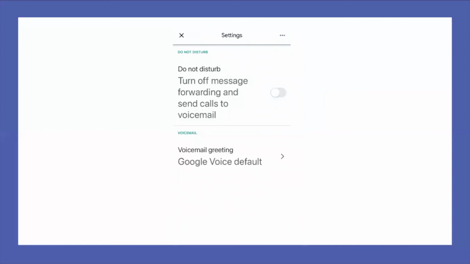Now, speaking of voicemail, the second option is to replace the Google Voice default voicemail greeting. We do recommend this just in case somebody calls you back and they're not entirely sure what you said in your message, and they can identify you as a volunteer from the Charlotte Center for Legal Advocacy calling about health insurance. So we do recommend recording a brief message with that information there.